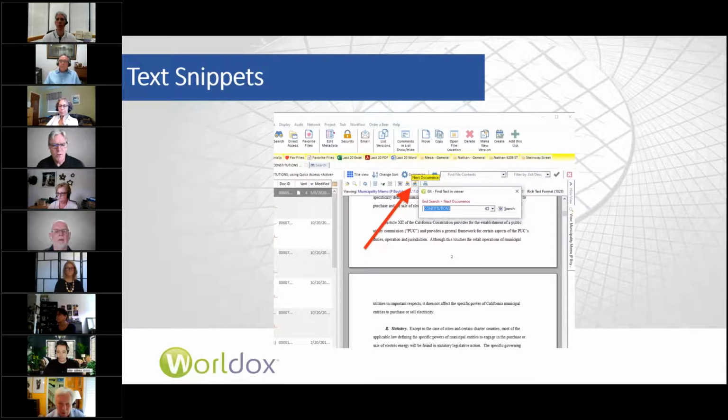In the viewer window on the toolbar at the top, there's two small icons. One is next occurrence and one is previous occurrence. So now you can use these two buttons and you can cruise through the document to see how that word was used, allowing you to get a little more insight into this document. So our tip is always use this three-step method of search, review, and view to help you find just the right document you searched for so that you can locate and open the correct document each and every time.